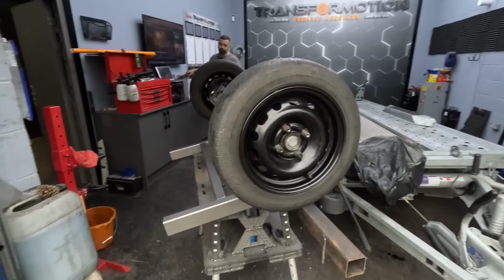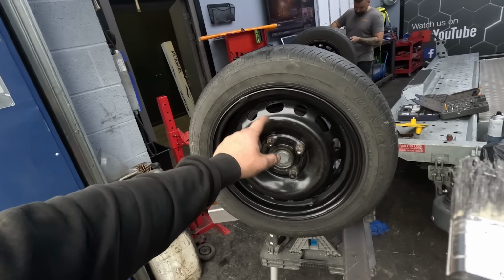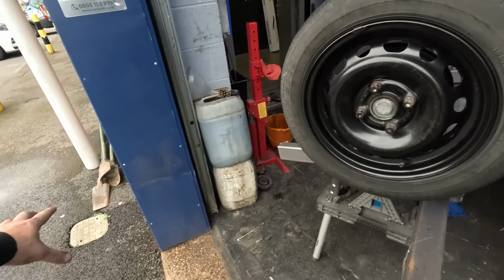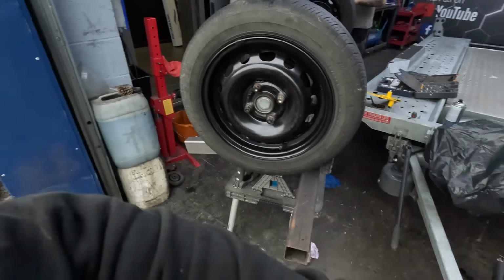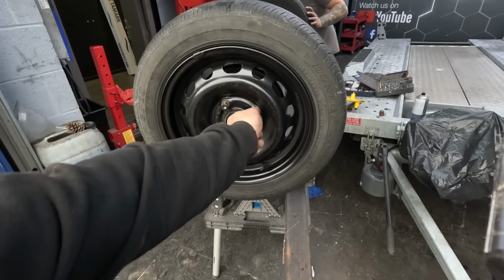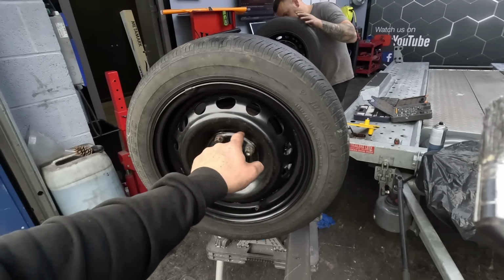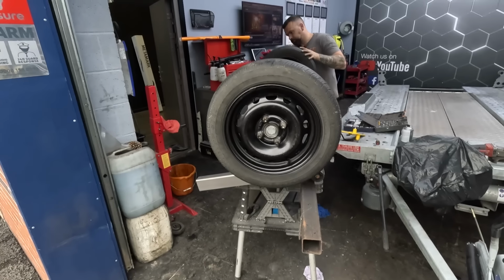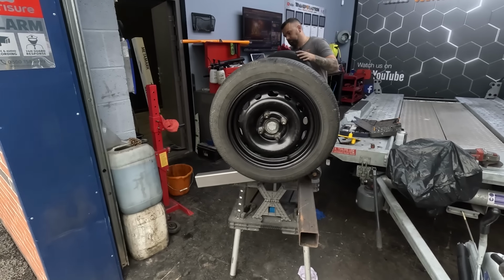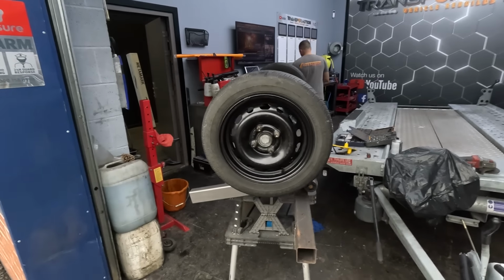If you are coming to the show and you do want to have a go with this, the rules are: buzz the nuts out with the buzz gun, put the wheel in a box that we're going to put on the floor, and get the other wheel and get it on. You've got to thread the nuts in with your fingers so far, then you can buzz them up, just so we don't get people buzzing them up straight away and destroying some of the threads. But yeah, simple as that. It's free. You haven't got to give us anything to do it. You can just come, have a go. You write your time down and your name on the board.